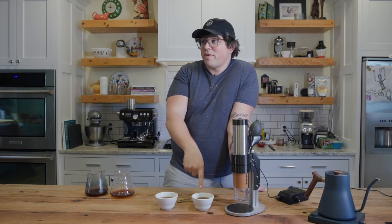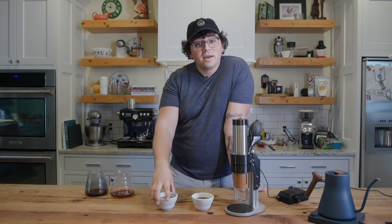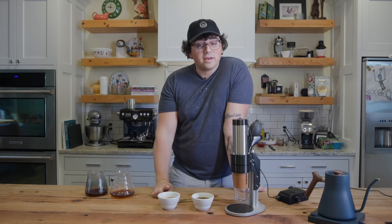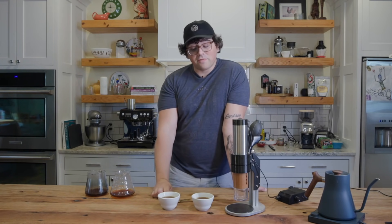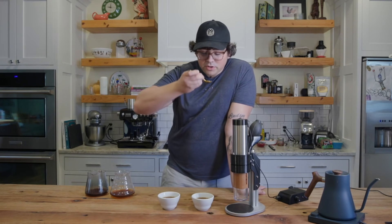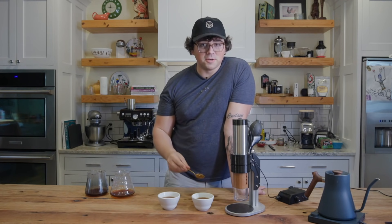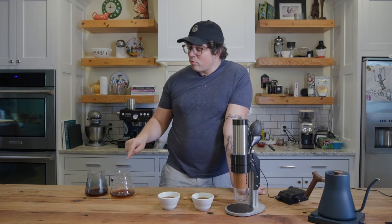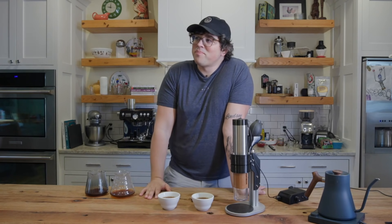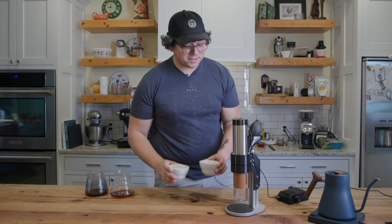Is this slow or fast? This one's fast. Weird. The slow one tasted a lot better — like a lot. It was very good. It tasted like a much more evenly distributed coffee. I'm curious why this one tastes kind of vegetal, which is normally a sign of under extraction. Yeah, this one does not taste good. The taste difference to me is pretty massive.